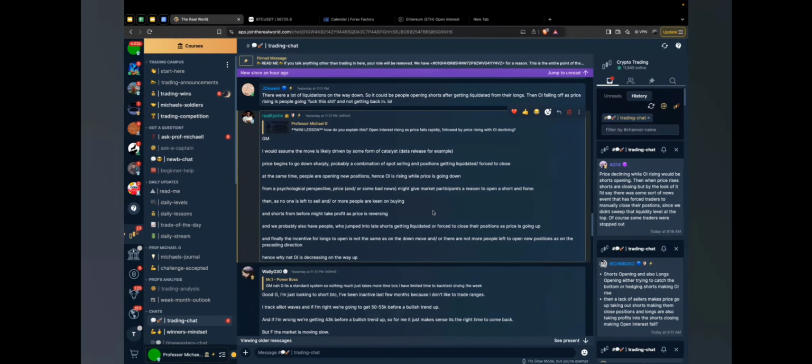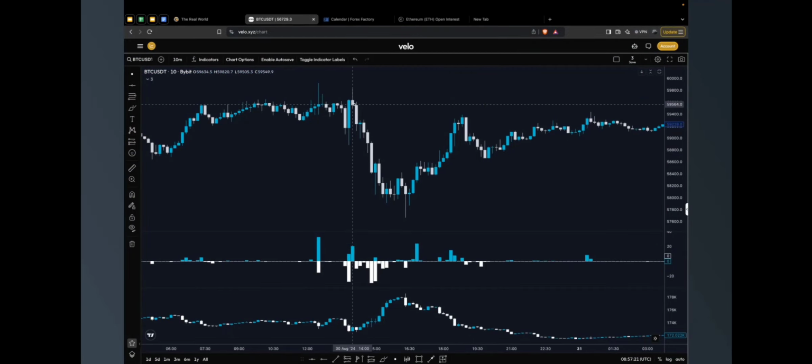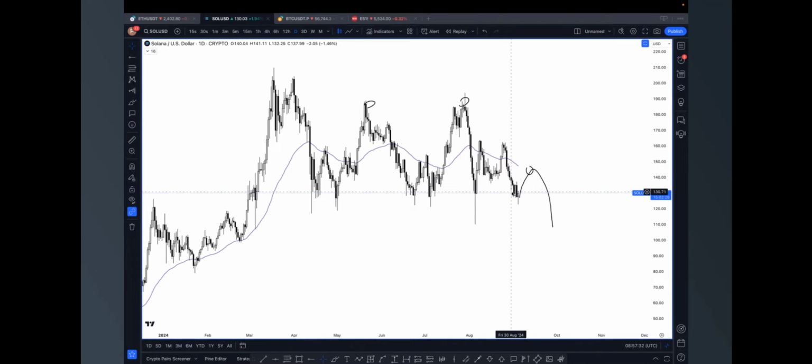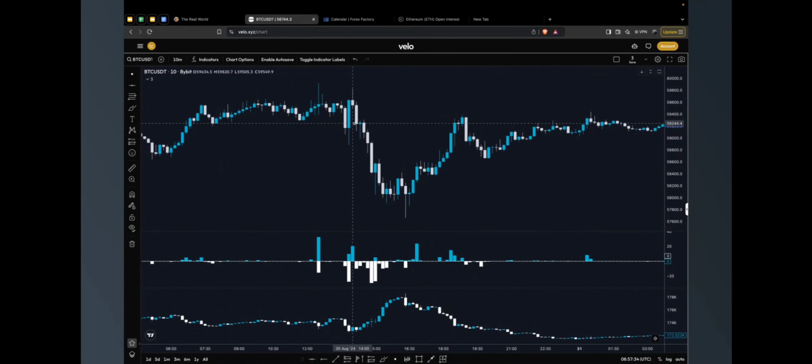Reality one: the move down is likely driven by some form of catalyst, a data release, for example. The move down, to be exact, was led by the New York session. So this happened during, what was the 30th? The 30th was Friday, yeah. Friday's New York session. And we also had core PCE. So the inflation data, core PCE, came out over here. And then we had the New York session. So there was plenty of energy built up from that data release and then the New York session beginning. So that was the fuel for it.